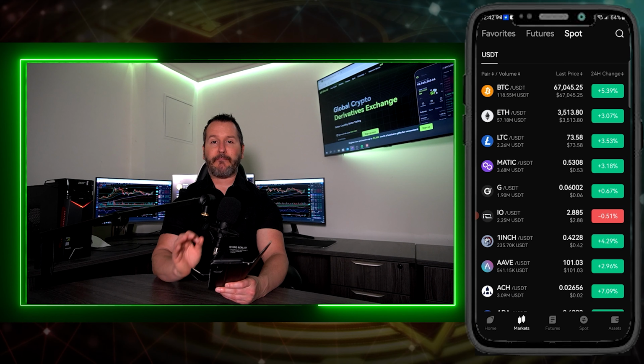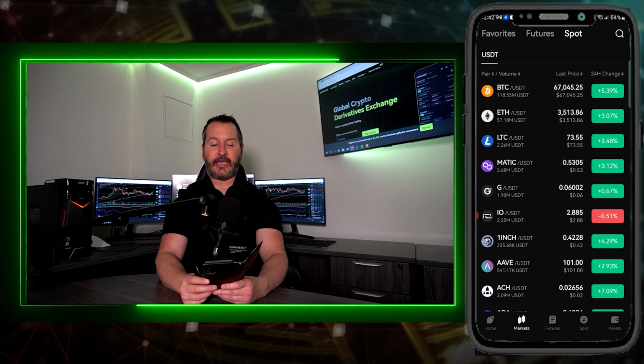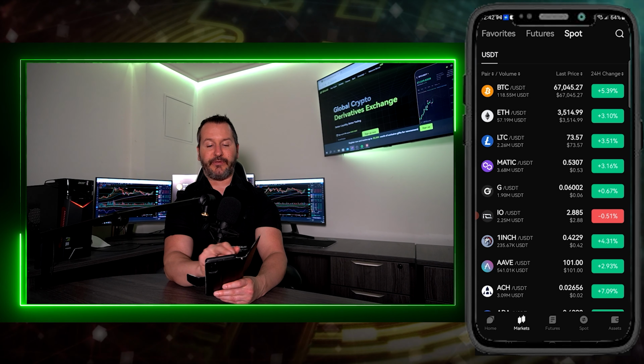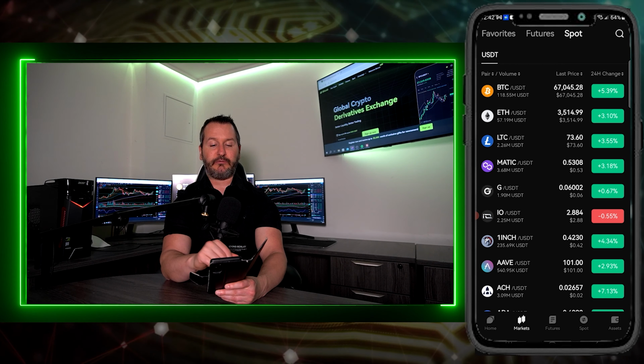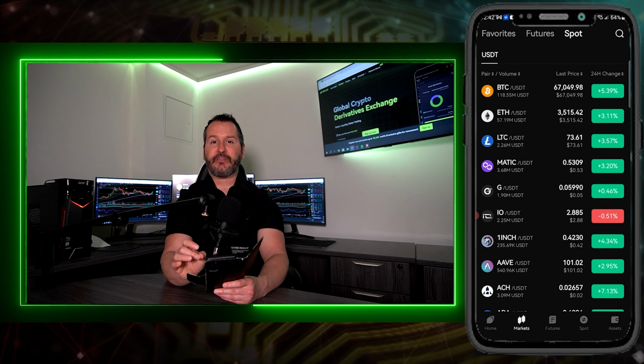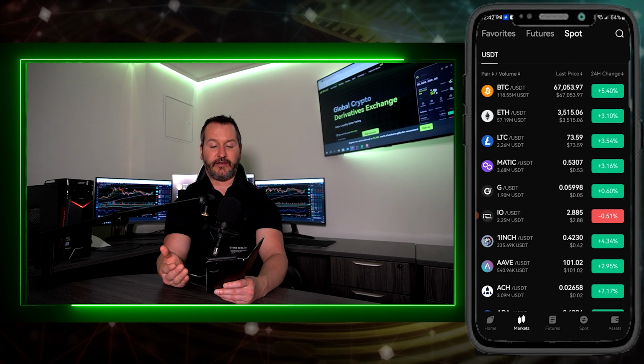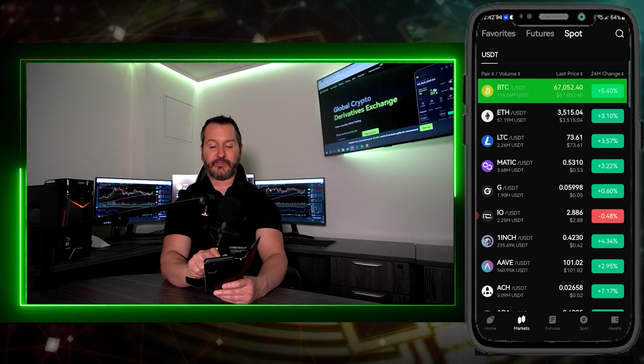In the future, I imagine that Bitunix will be adding different market types, and you'll likely find them up at the top of the screen here. So what you would do is tap on the market type, then tap on the pairing of the crypto that you wish to trade. I'll go ahead and just demonstrate with Bitcoin, so we'll tap right here.